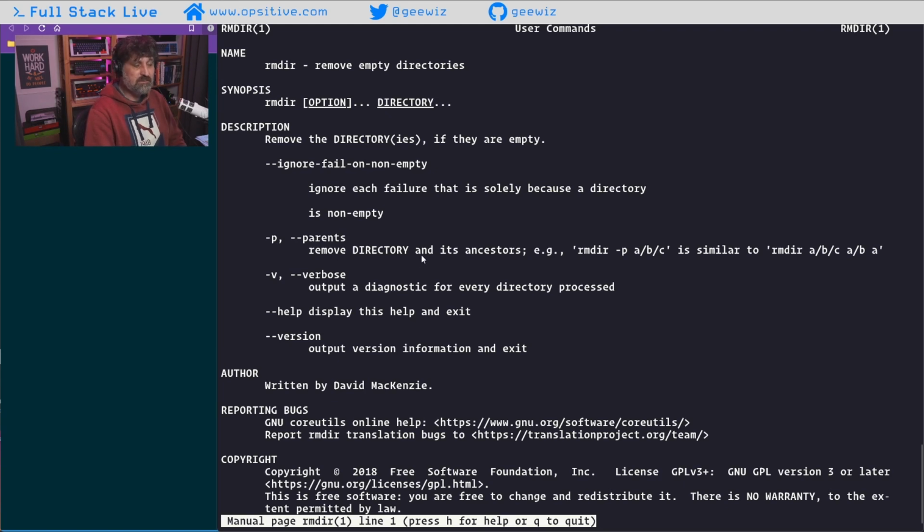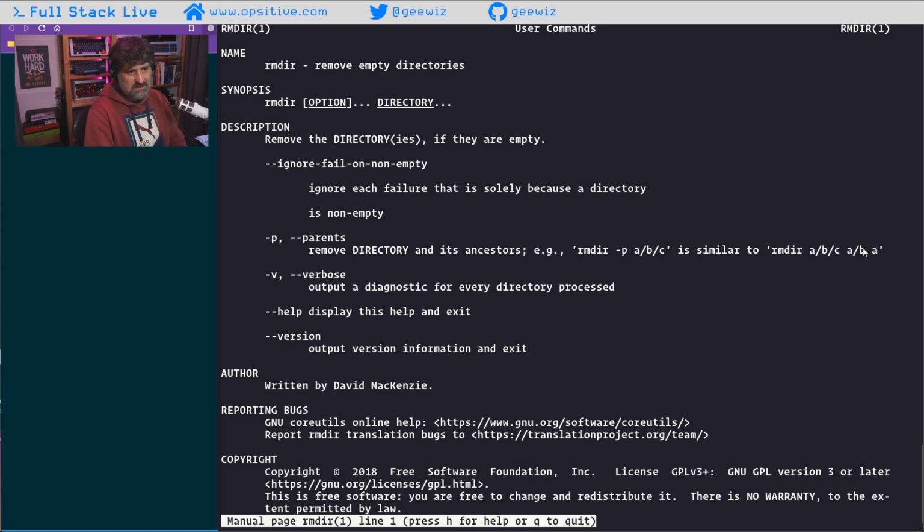I can remove a subdirectory with all the parent directories I've named. So rmdir -p a/b/c is similar to rmdir a/b/c, which will remove the c subdirectory, then a/b, which will remove the b subdirectory, and then a, which will remove the a directory as well.